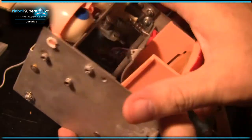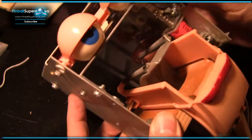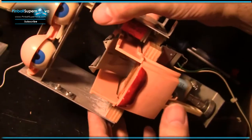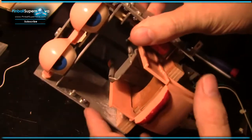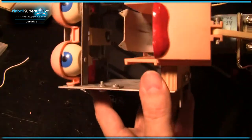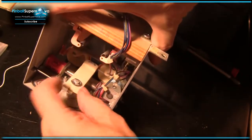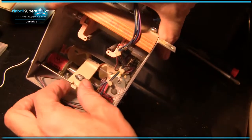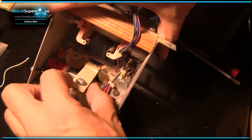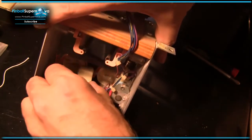So this is a pretty ingenious and pretty complicated assembly here. You've got 1, 2, 3, 4 coils in this thing that control the eyes and the eyelids. Let's just go over how the whole thing works with the eyes and the eyelids. First off, the eyes are attached to, let's go around and look at the back, this pivoting thing right here, and there's two coils. There's a coil on each side, and basically the eyes are centered, and when the coil pulls, it goes one way or the other, like that. See how it goes that way or that way, and that makes the eyes turn left or turn right.